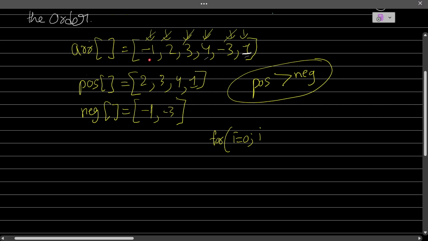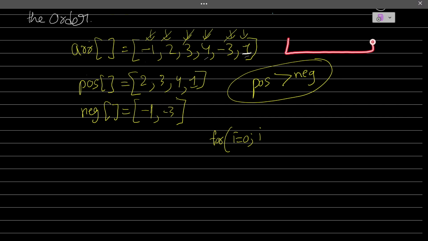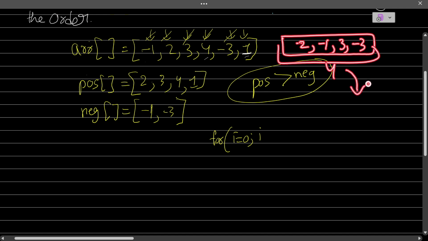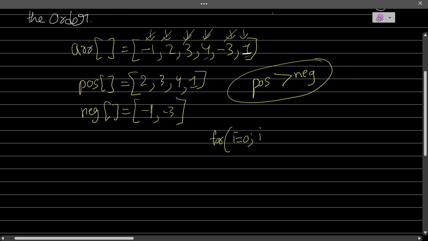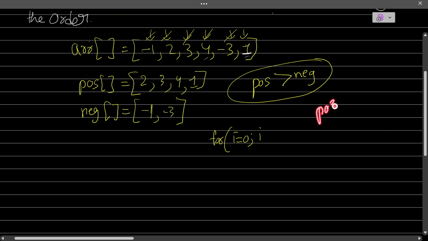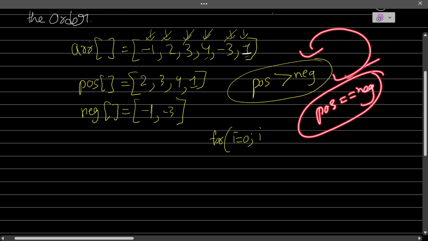Before that, I just wanted to say one thing: how the array is going to look is, for the first 4 elements, it would be 2, -1, 3 and -3. So this is how the 4 elements are going to be arranged, right? Here the positive elements are 2 and the negative elements are 2. So in total we have got the 4 elements here. For that we are writing the code to arrange the positives and negatives equally. We need to arrange this first, then we'll jump into the rest.